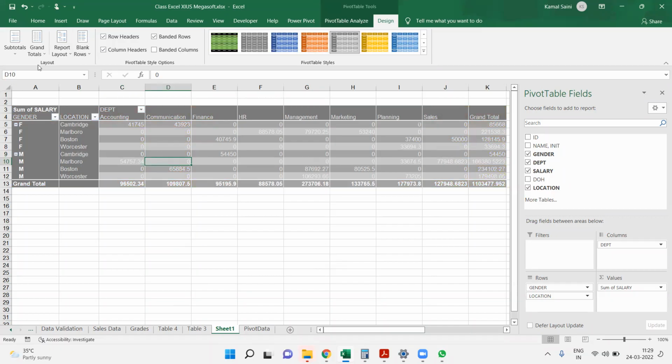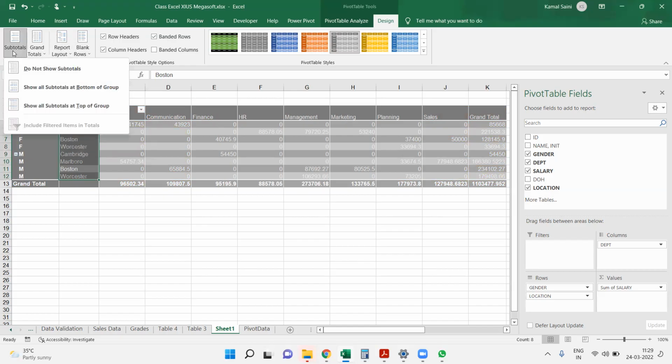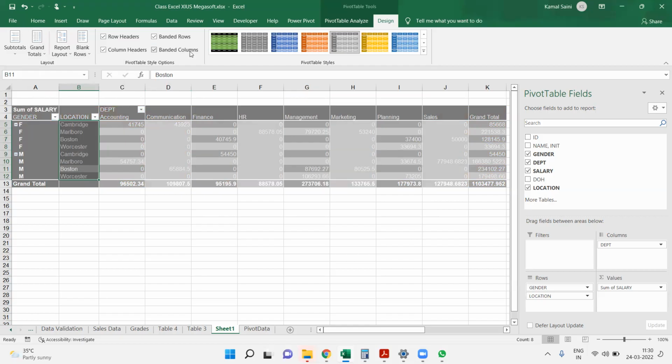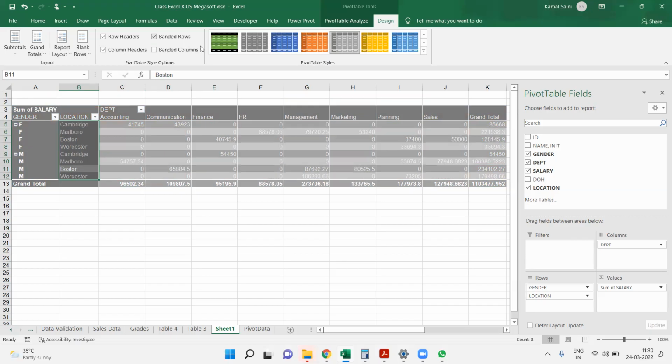So the design part is more of a beautification part. After dragging and dropping each component, we just beautify it by choosing the following options. First we choose tabular form. We disable the subtotals. We saw various ways of getting grand totals, and then we got banded rows or banded columns depending on the choices. And we selected various pivot table style options afterwards. Try this also.